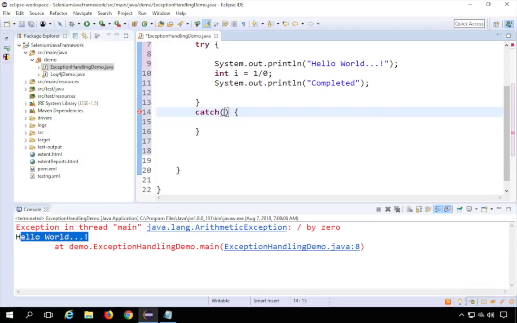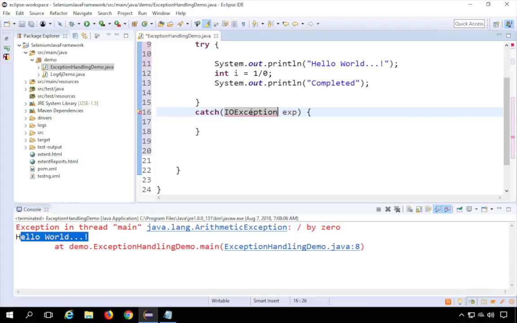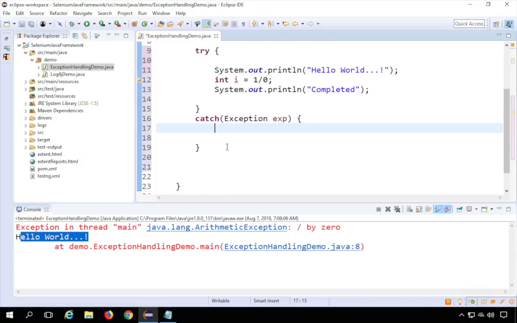and here I can handle the exception. So I will say here Exception, and I can give any name, exp. Okay, so I'm giving this name, and here you can handle any exception. So for example, I can say IOException here, and then I can give this or ArithmeticException, and then you can have multiple catch blocks to catch multiple types of exception, but for now I'm just saying Exception. And now here whenever there will be any exception, the control will come to the catch block, and here you can print anything. So I will say I am inside catch block.